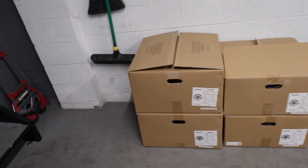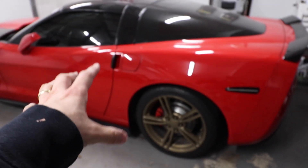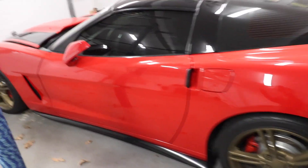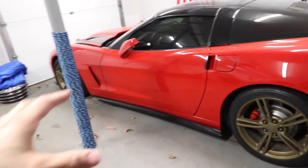I was between matte black and gloss, but the car has a lot of gloss going on already so I went gloss. Lessons learned for next winter — look at the inside of my garage, it's crazy. I'll get a cover for next winter. I hope by next winter we're gonna have the floor done. Anyway, here are the wheels — let's open them up.